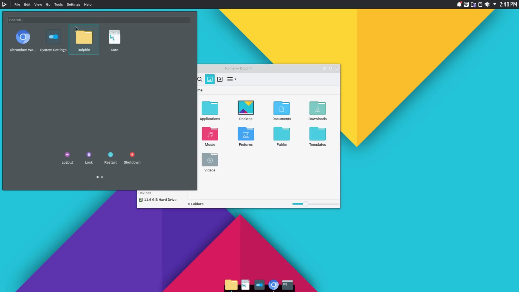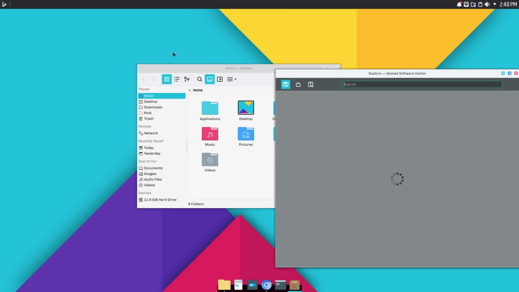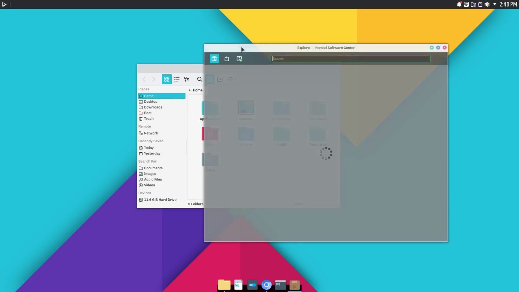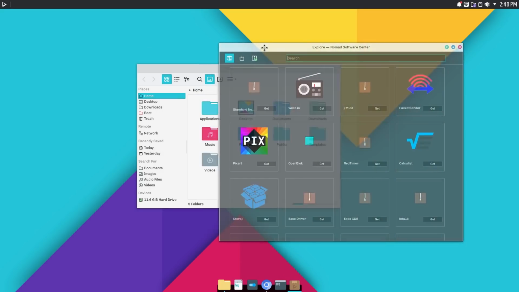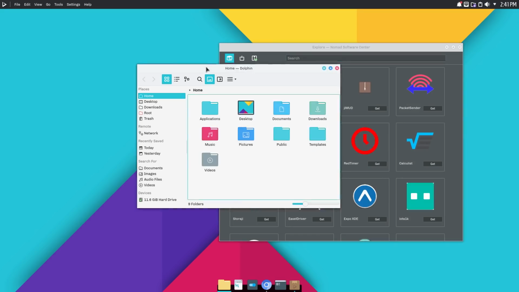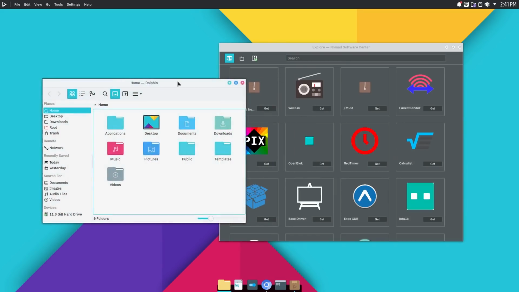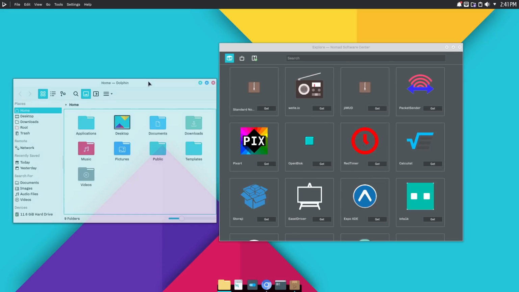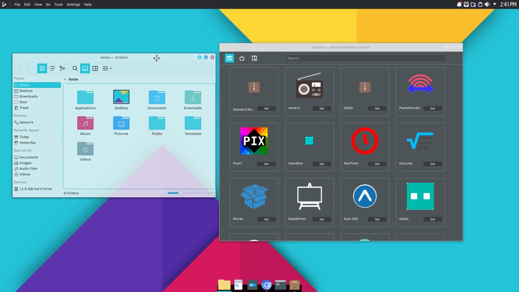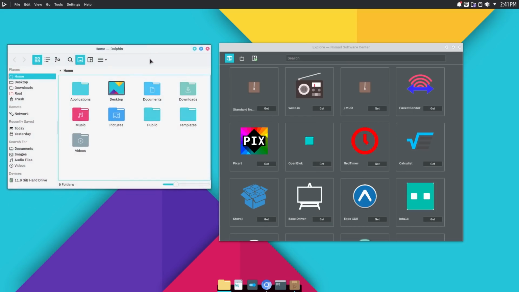Okay, so I realize we've started out on a pretty nitpicky, detailed kind of basis here for what this distribution is about. But I just wanted to clear that up out of the way before I started talking about how gorgeous the theming is and the look and feel and blah, blah, blah. Because honestly, we all know that Linux can be customized to look however you want it to. And yes, absolutely, these guys do a great job with their look and feel. And they have done for a very long time. That's what they're really good at.